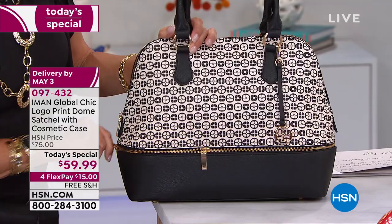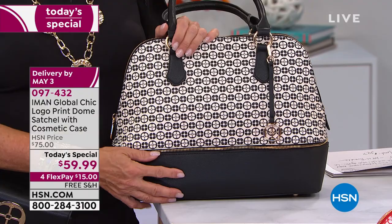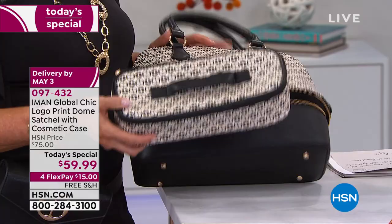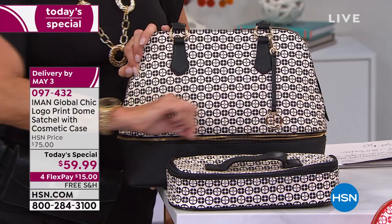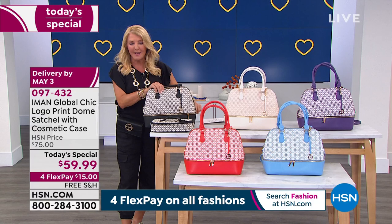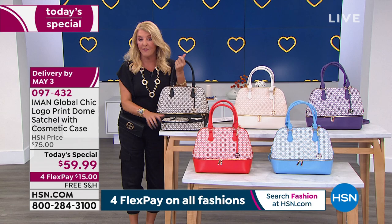There are a couple of secrets. There's actually a hidden compartment at the bottom of the bag — when you open it up and wrap it all the way around, you've got a compartment that can hold an extra pair of shoes, flip-flops, or even an umbrella. With our Today's Special, you also get a second cosmetic bag included. A status cosmetic bag alone could easily run $59.99 in any store.